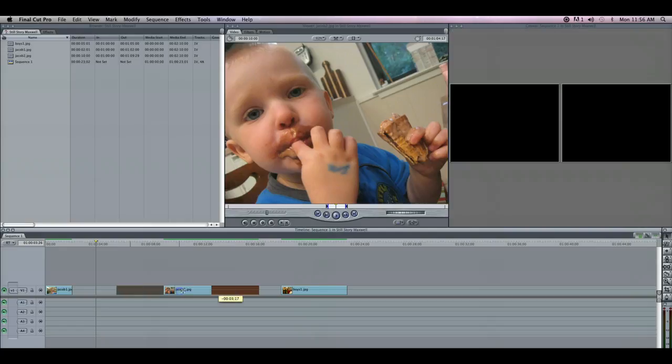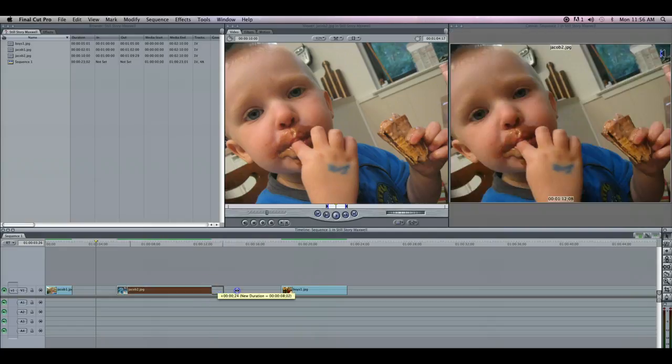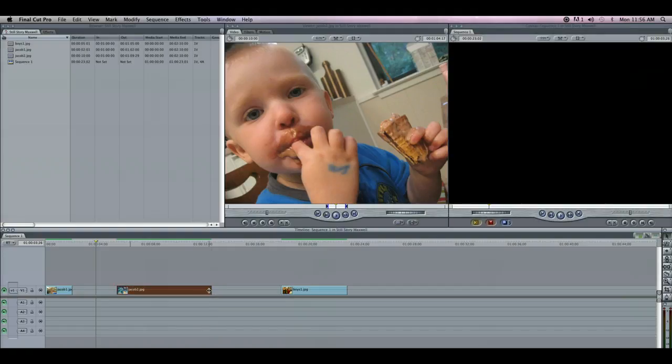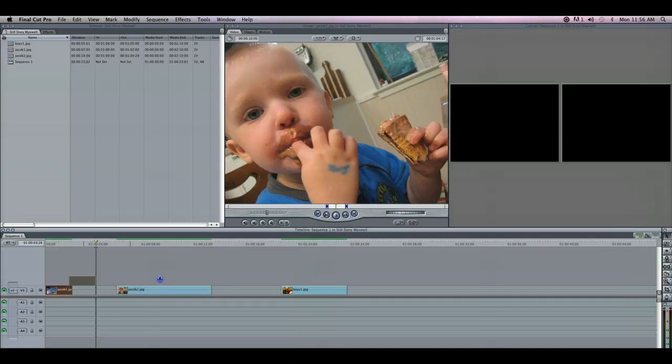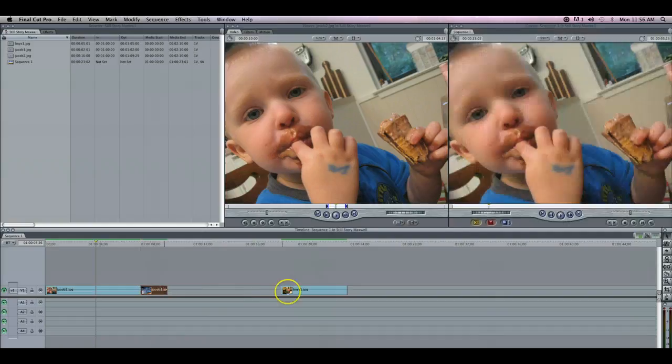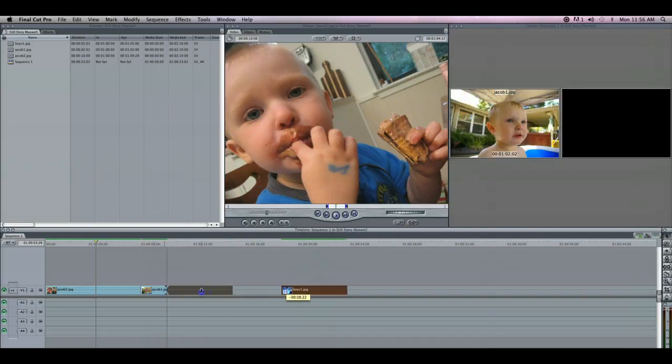For still photos, it doesn't matter. When you're working with video files, you're actually going to be trimming the end or the beginning of the shot, and you'll be losing or gaining information, the frames that come before or after the selection that you've made. We'll get into that in more detail. But for now, we have a six-second shot, and we can drag and drop these things to be where we want them. So we'll have the six-second, our two-second, and then our five-second shot.